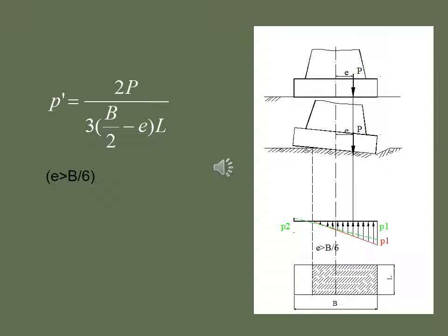Still further if the eccentricity is beyond B by six or greater than that, then naturally on one side at P2 you see that there is a negative pressure. The negative pressure wherever it crosses the zero, the negative pressure means there is a contact is lost with the soil and it is above the just above the ground. So at zero where this there may be a crack or anything so that the area of the foundation, the width of the foundation is reduced and the stress still further increases.